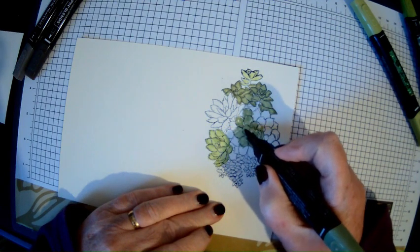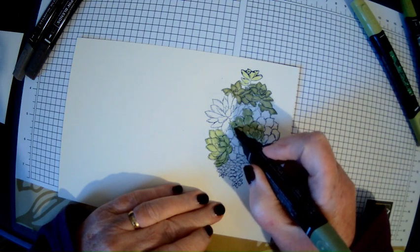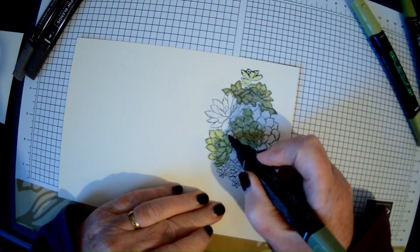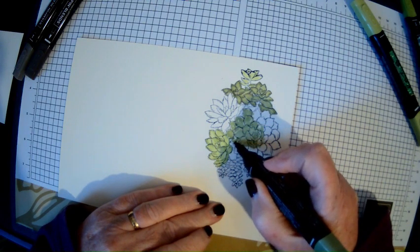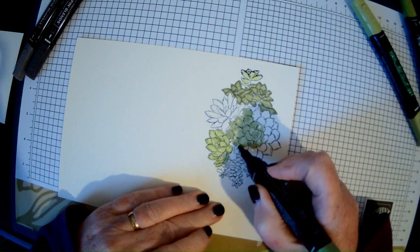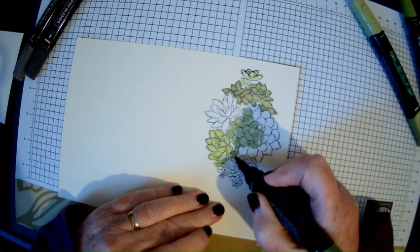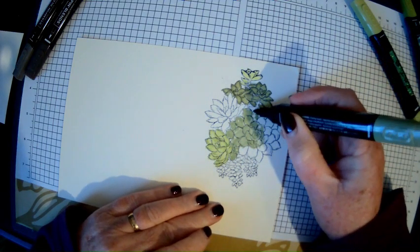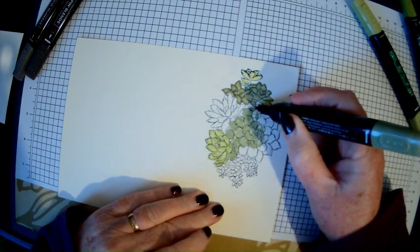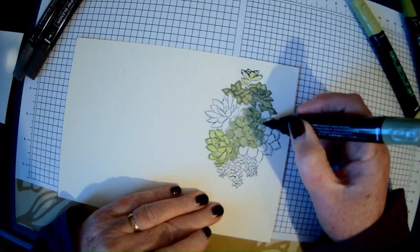Now I've done those other two, it's given me the opportunity to be able to see where one succulent ends and the next begins. A bit of Saturday afternoon crafting is quite therapeutic, isn't it? As soon as you start bringing the other colours in against the ones you've already coloured, you can see a lot clearer where we should be going.